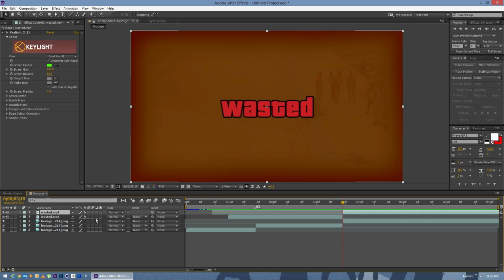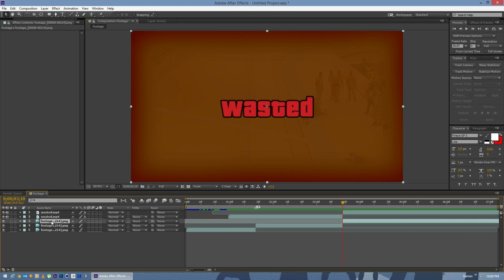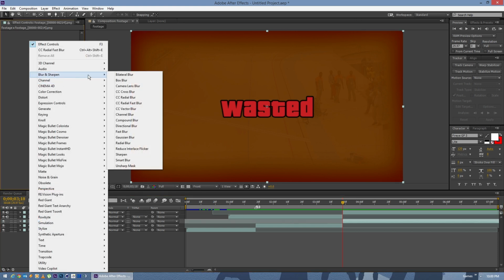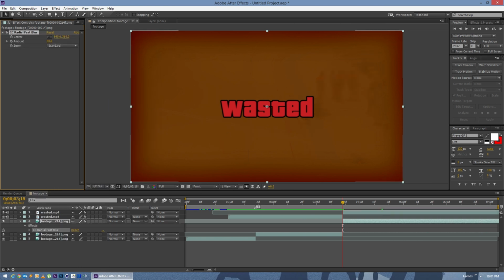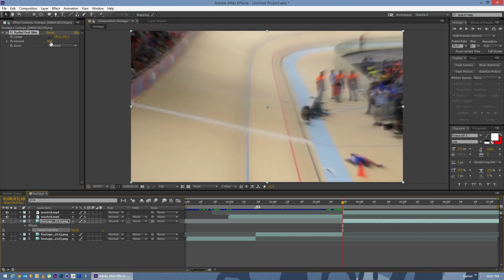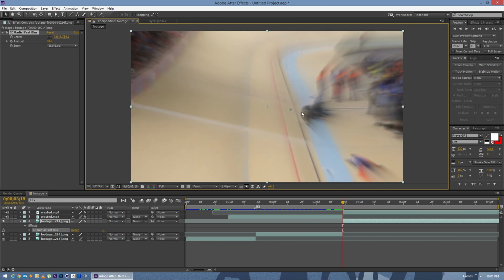So let's start right on this frame, and we're going to go ahead and choose the footage layer and say Blur, CC Radial Fast Blur. I'm going to hide these so you can see what's going on here. It does this really nice streaked blur depending on which center you set. So I can move this little guy around here, we'll get some different blur. So I'm going to go ahead and center it on this guy.